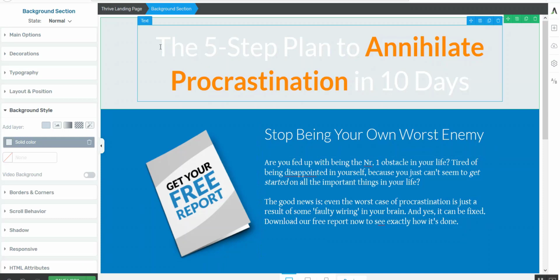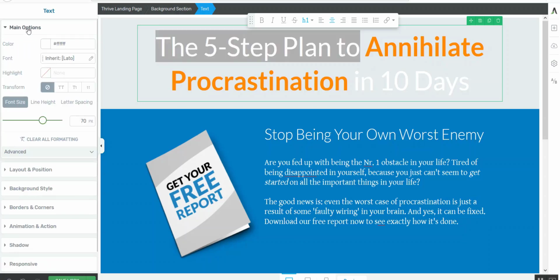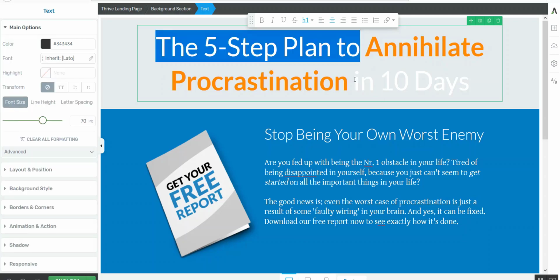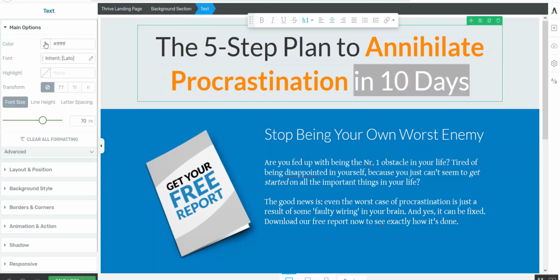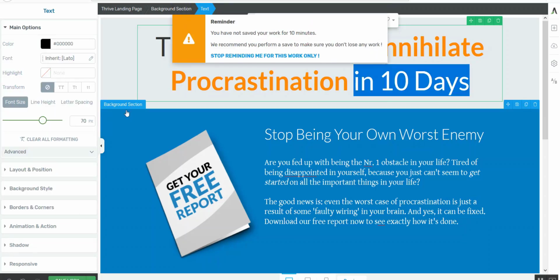I like the way that looks better, but now this white text isn't showing up quite so well. So inside the text box, I can just click here and highlight, and you see over in the top left now it says text. And we can go to, let's see, yep, main options. Here's the color for the text. Just click that. I'd like it black, so that's easy. I click the presets down here and apply. And then I'll come over here and do the same thing. Color, choose black from down here and apply.